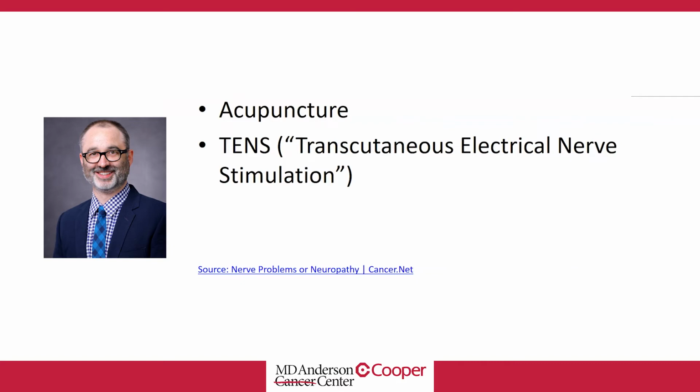I've had acupuncture, not for neuropathy, for other things, and found it helpful, and certainly not the kind of experience I had with giving blood. Not everybody finds it helpful. Some people do. Look, none of these things does everyone find helpful, but these are things that people can try. So acupuncture is one. There are physicians actually at Cooper who do this.